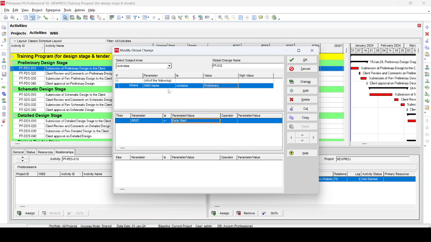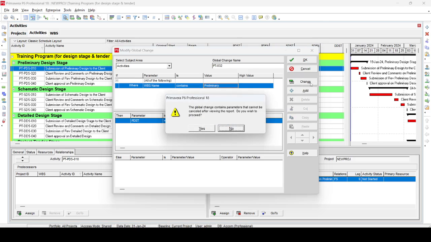Make sure of the spelling. So when the WBS name contains preliminary, then preliminary design stage start equals to early start. So we're just going to make the change.